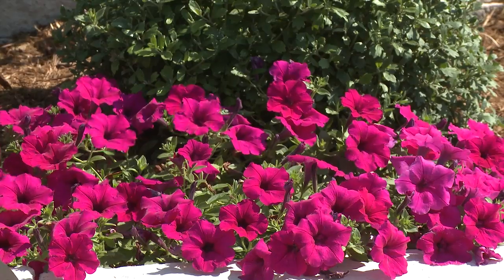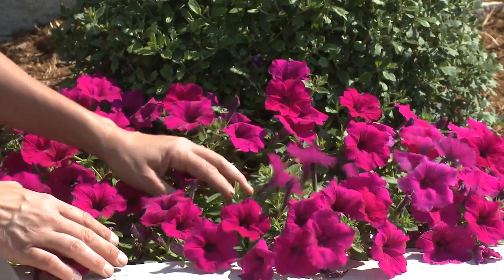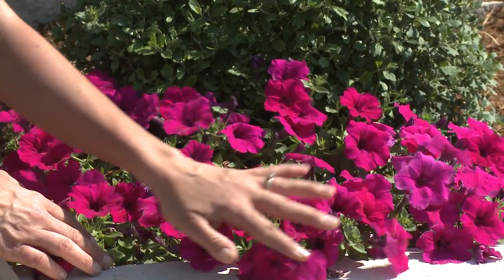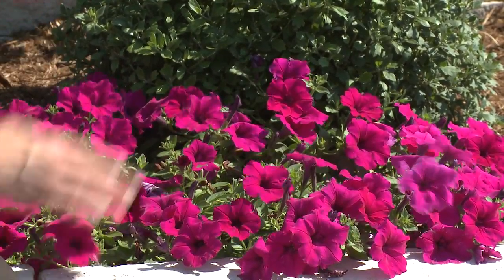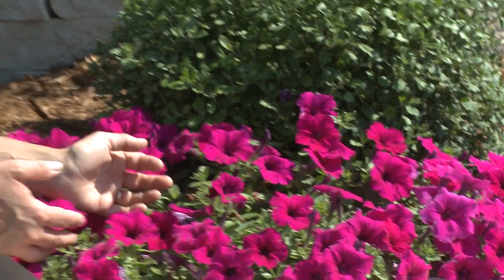Do you know what a plant looks like when it's nutrient deficient? Plants with nutrient deficiencies can tell us they are missing some things through some common signs. Those include stunted growth, yellow, purple, or brown leaves, small or no fruit. Here is an example of a very healthy petunia plant. It's green, it has lots of pretty flowers on it. It has the nutrients it needs to grow and add color to my landscape.